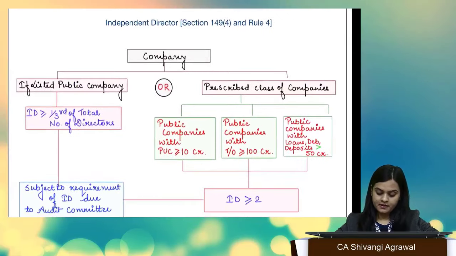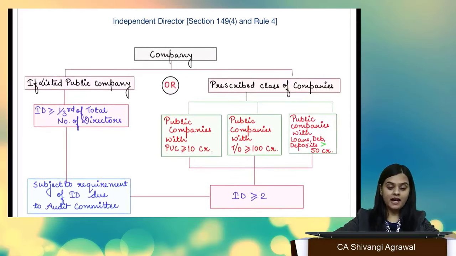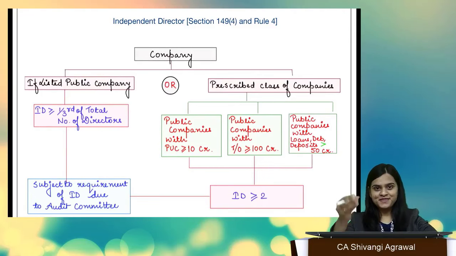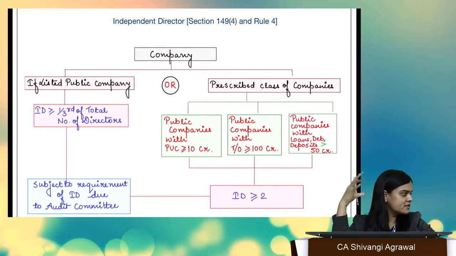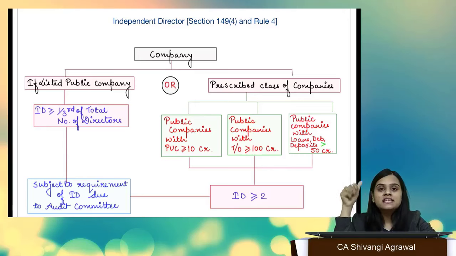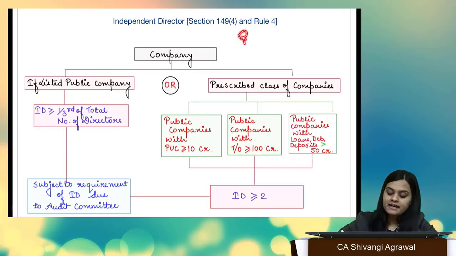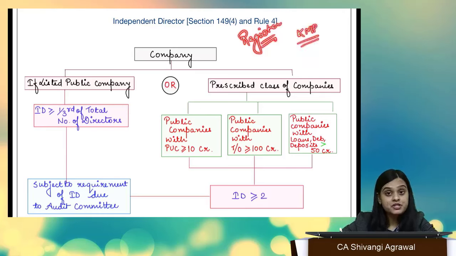Okay. Now, broadly we have completed the chapter and we are left with two important topics, independent director and SSD. Before that, section 170. What is 170? It tells about the maintenance of register. So, every company has to maintain a register of directors as well as KMP. This is going to be maintained at the registered office, which shall also be open for inspection by the members according to section 171.